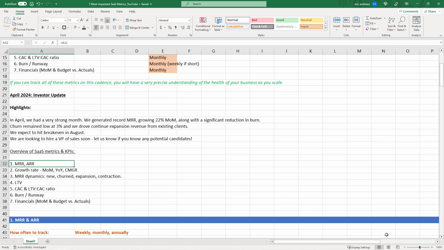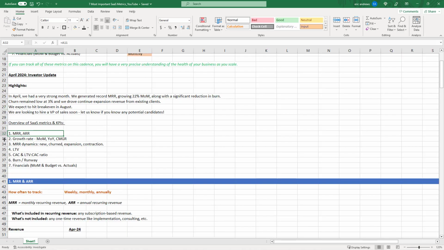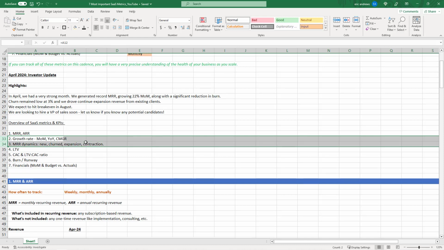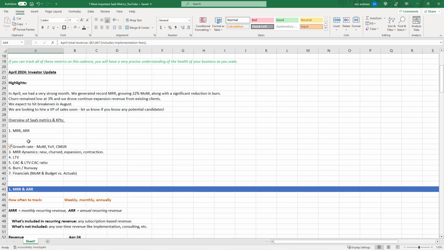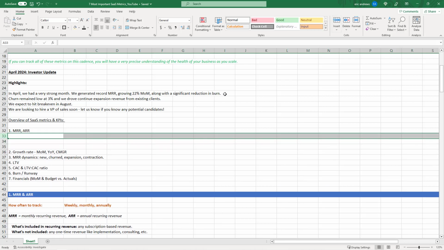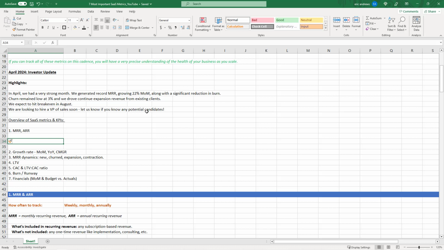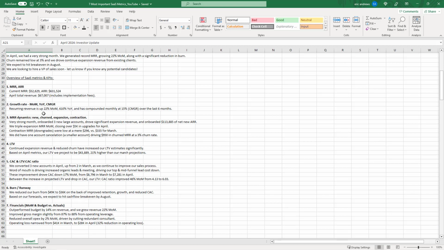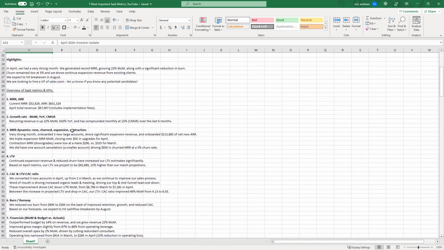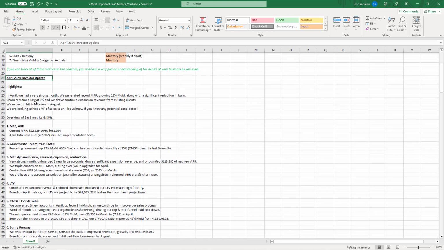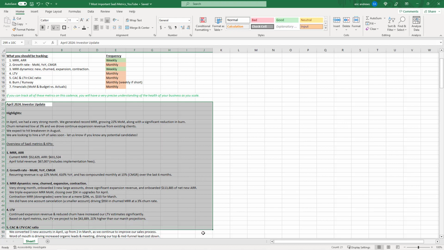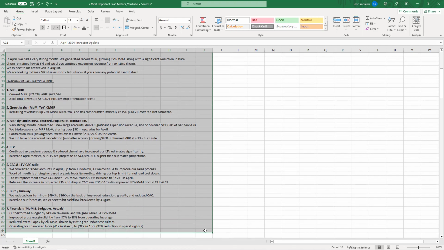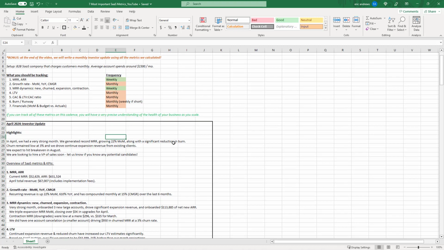And then sort of do your overview. So here's how I would do this. I think you can just paste in what we already wrote below. So we have 2 lines here. And so I'll just skip ahead so when this is done we can look at this. Okay, so now I just linked in everything we wrote below underneath each of the 7 SaaS metric titles. And I can say April 2024, investor update, highlights, overview of SaaS metrics and KPIs. Just put a box around this, and our investor update is done.